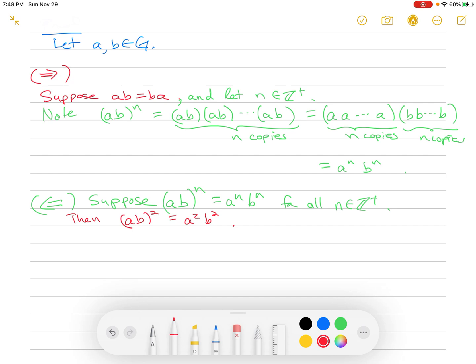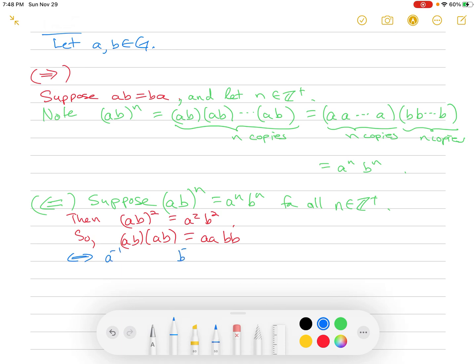Now we've done something very similar to this in exercise 24. We've basically done this exercise 24, but I'll just work it again. It's in a previous video. This means ABAB, right, on the left. And on the right, you have what? AABB.